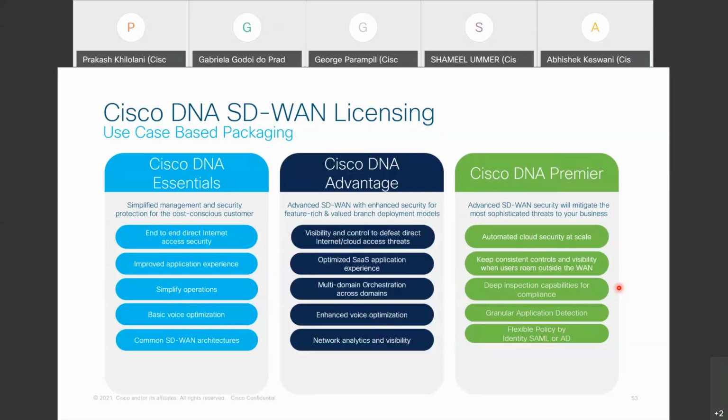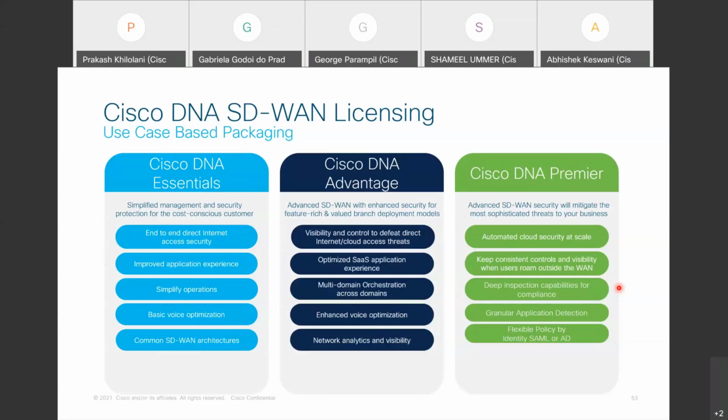Now, the licenses for SD-WAN are divided into 3 tiers. What we call Essentials, which provides basic and simplified management and basic security.